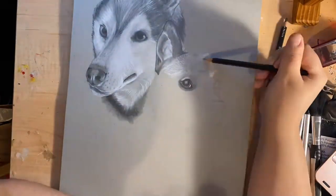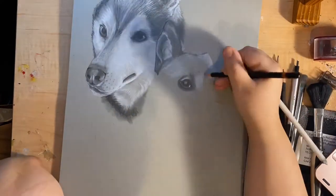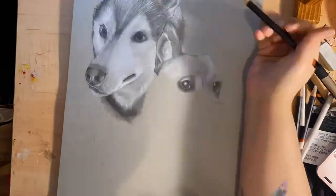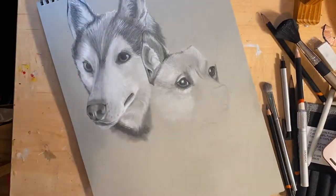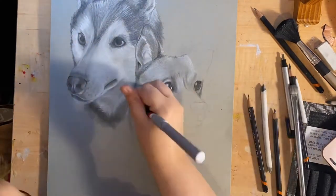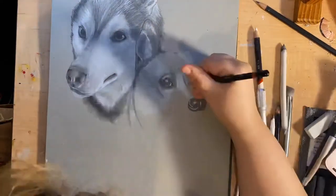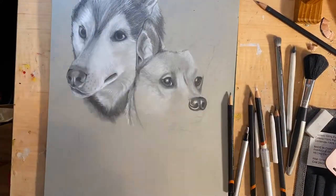The whole time I was working on this second dog, I couldn't help but think about how much he looks like one of my dogs. My dog's name is Copernicus. He is a mixed breed — we think he's some kind of fox terrier mix, but all I know is that he is mixed and his name is Copernicus, but we do call him Kisses for short. I'd love to know all about your animals, so let me know down in the comments below what kind of animal you have and what their name is and tell me a little bit about them, just because I genuinely just love to hear that sort of thing.